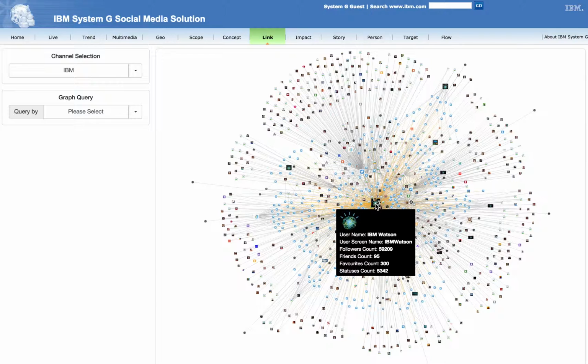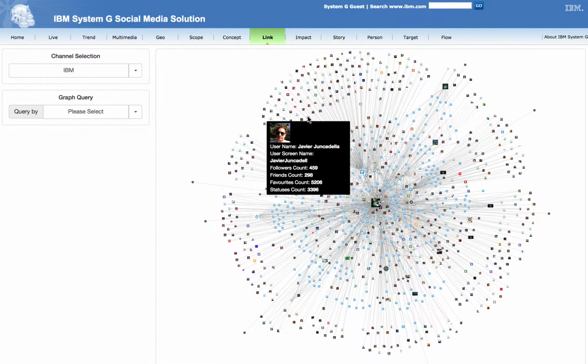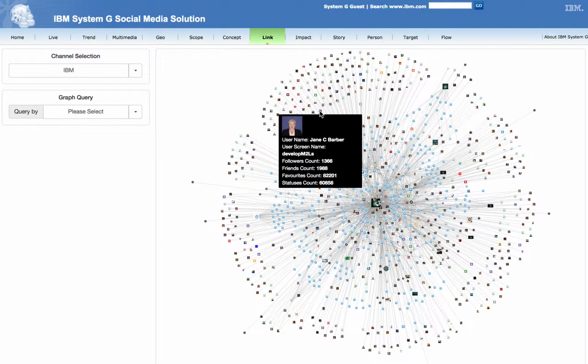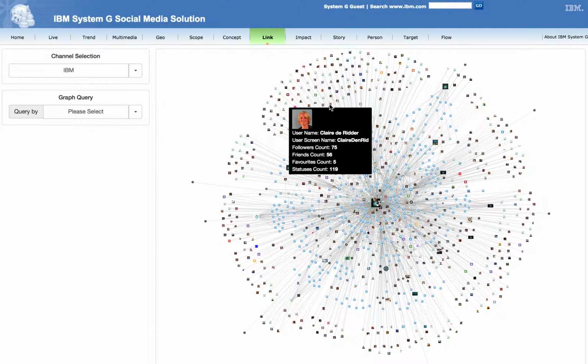In this EgoNet, we can see all of the users that have retweeted content from IBM Watson. Each of the users are displayed in the graphical representation here.